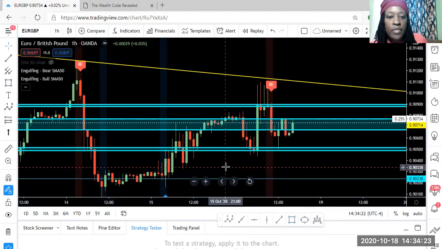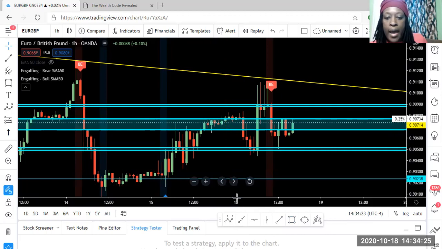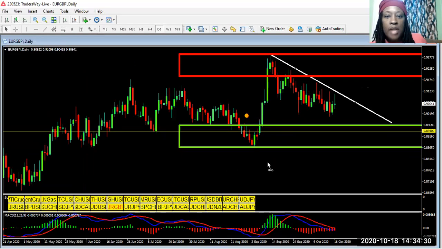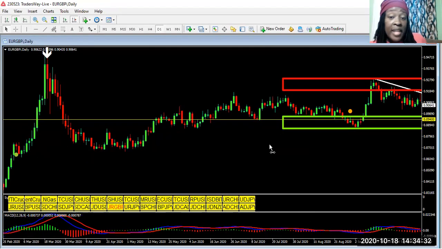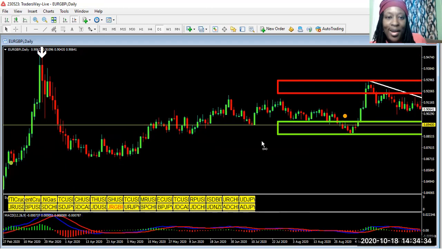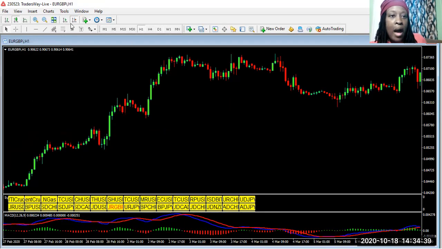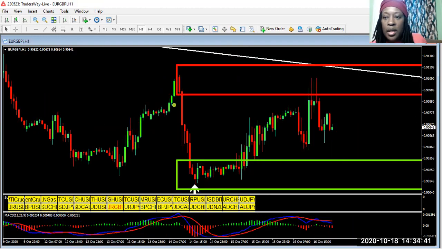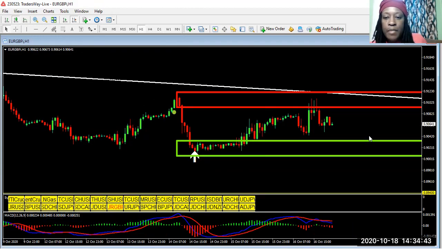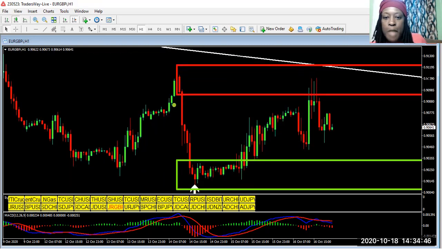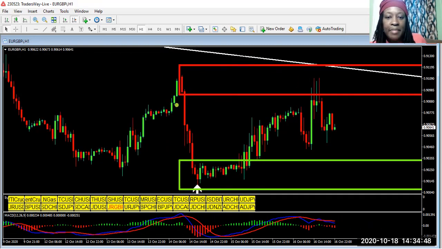And all of this with market structure. There's no difference in our simplicity. The only difference is you have the indicators that are going to help you along, and there's nothing wrong with that. So if we go to our hour on here, this is our trend line from the daily, okay? And we're basically going to be doing the same thing. Identify your support and resistance. Those are your potential take profit.